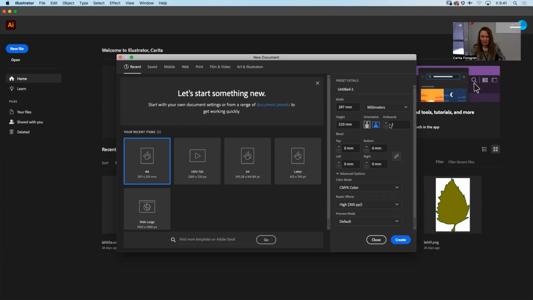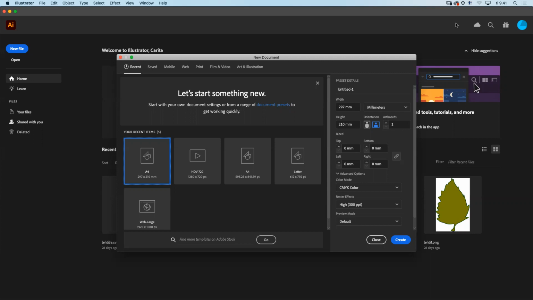But anyway, what I want here is a horizontal document. I'll start with one artboard. That's a specialty in Illustrator. You can have several artboards in one document, which is nice if you have maybe different sorts of illustrations of the same thing, and you want to compare them, or you want to use the same colors.